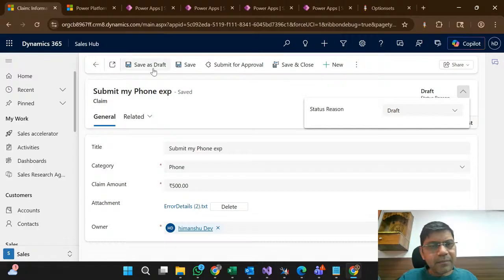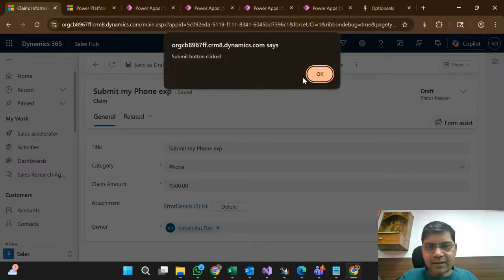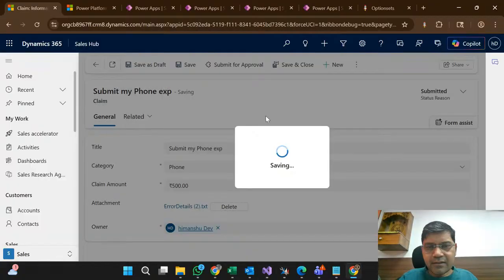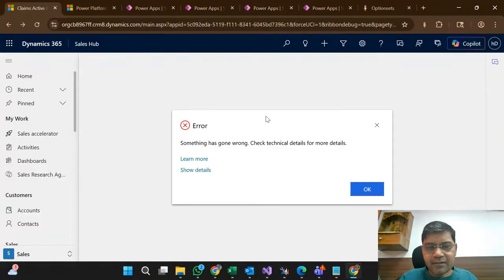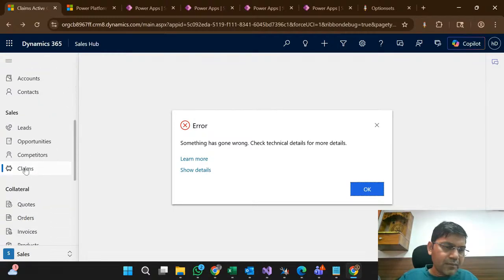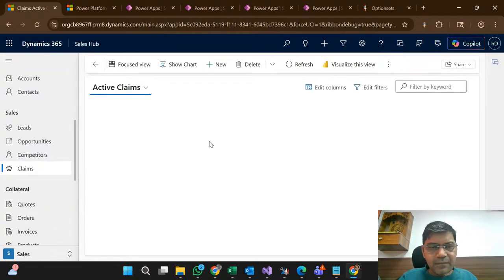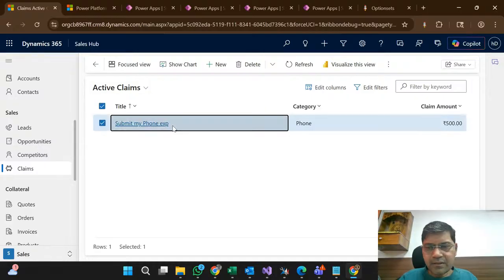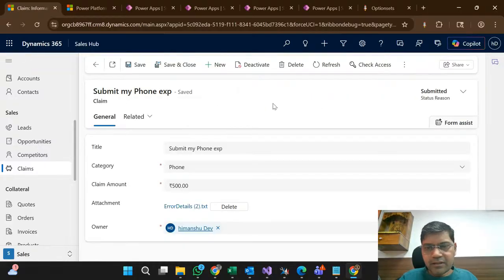Those two buttons are visible. Now suppose I have submitted this one. Here is the claim. Sometimes something happens here. Record status is submitted, so those buttons are hidden now. Understood?